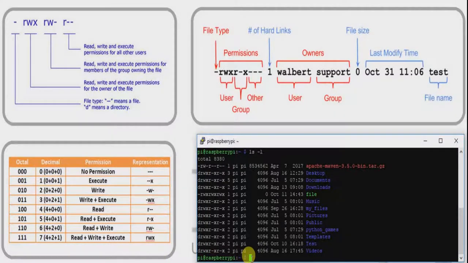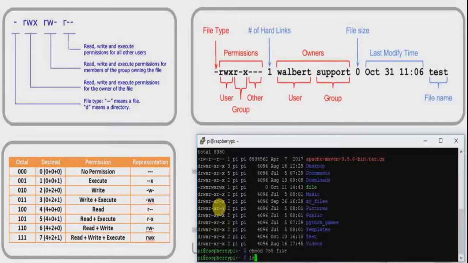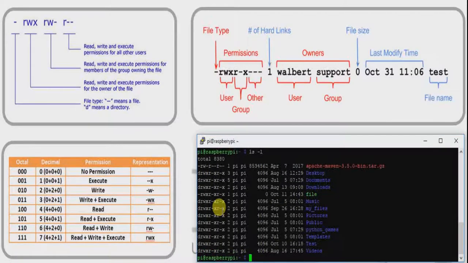So we have to repeat the same procedure that we did before with the chmod command, space, 755, and the name of the file, which in our case is file. And as I said, if you want to look at all of them, now we can see that I have changed the permission for this particular file. For the owner or user, it's going to be file, which is dash, read, write, execute, then read and execute, read and execute. So it's exactly the same way as we have been asked over here, and the same for the group.